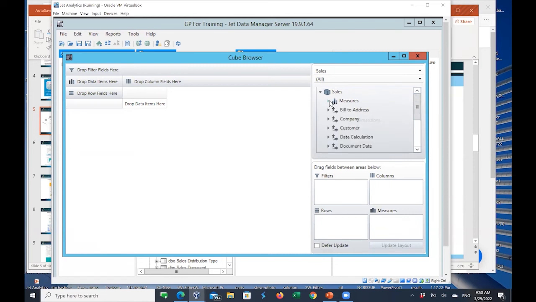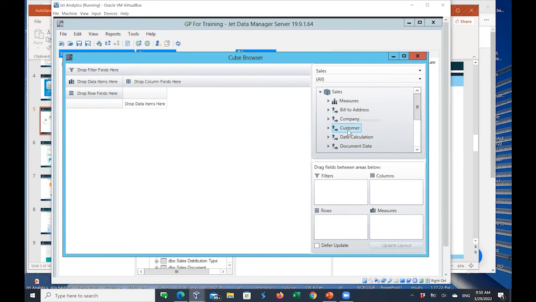But not only do we have the measures, we now have the dimensions. Remember when we chose customer? This listing is of all the dimensions that have been assigned against the cube. So we're going to conduct some analysis right now.